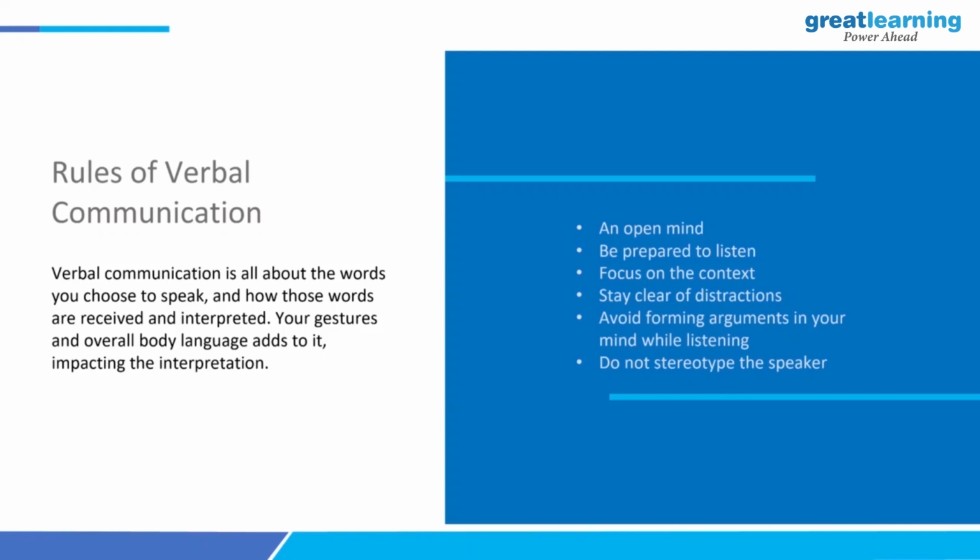And then we are left with the most important rule of verbal communication. Do not stereotype the speaker. Be empathetic. Imagine how you would feel in their circumstance. Be empathetic to the feelings of the speaker while maintaining a calm center within yourself. You need not be drawn into all of their problems or issues as long as you acknowledge what they are experiencing.